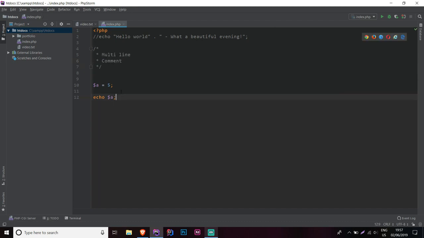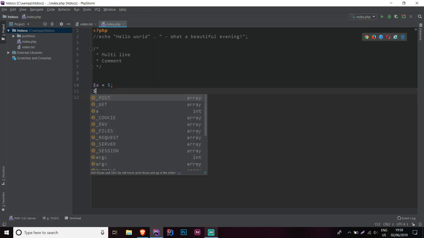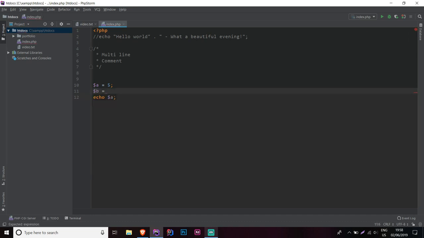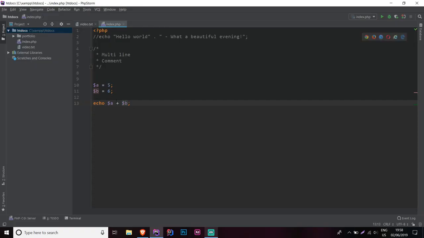Next up is operators. So operators are just like the mathematical operators. So you have the plus sign, minus, division, and of course multiplication. Let's introduce another variable called b, and let's give it a value of 6. Now if we want to perform an addition, all we have to do is type the plus sign and $b, and it's going to perform the addition for us. There we go. In the same spirit, you can do subtraction, multiplication, and division. So those are the operators, including the concatenation operator I covered just right over here.